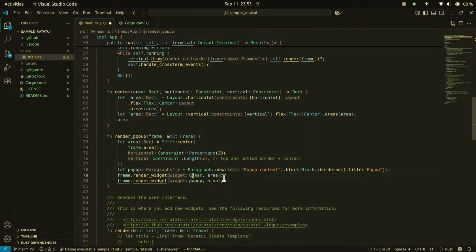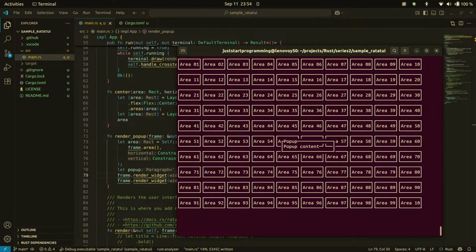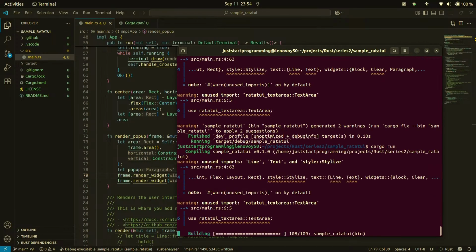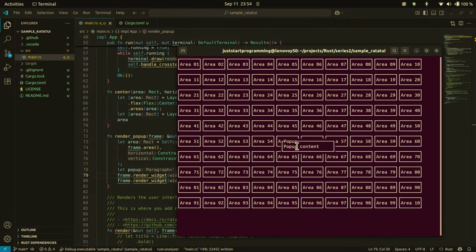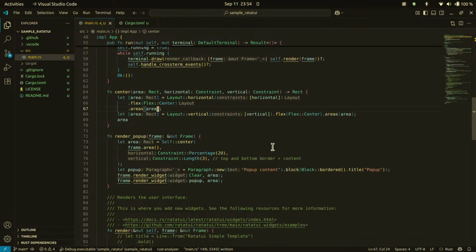Oh, I thought I already had it clear. Let's save that. Okay, and run it again. Pop-up. And then how was it centered?